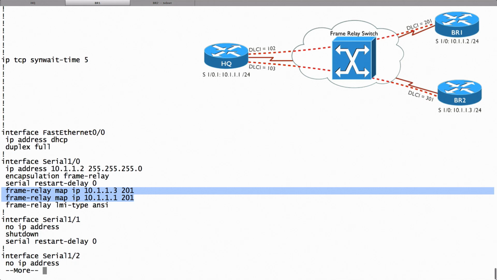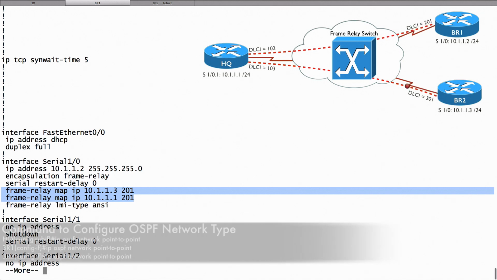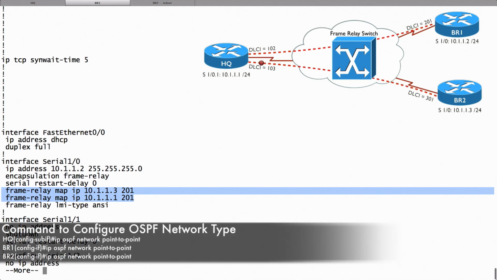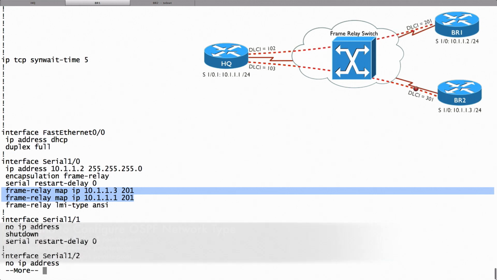To fix this, we might need to statically configure the OSPF network type on each interface using the command IP OSPF network followed by the network type. I like to set the network type on all of the frame relay subinterfaces to point-to-point. That way, all of the timers match, and a point-to-point OSPF network type doesn't have a designated router, so I don't have to worry about a designated router election.